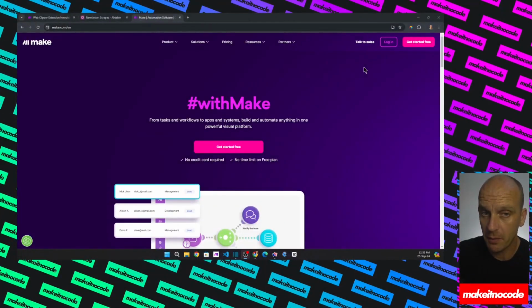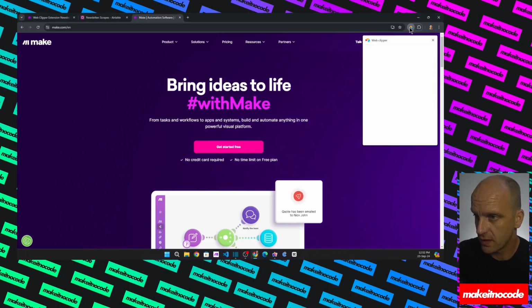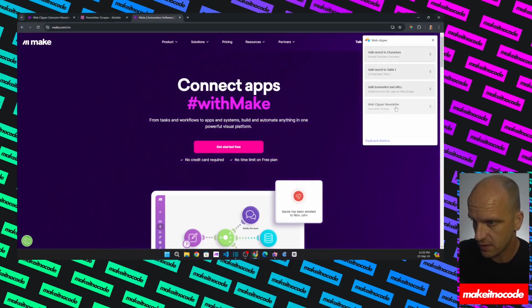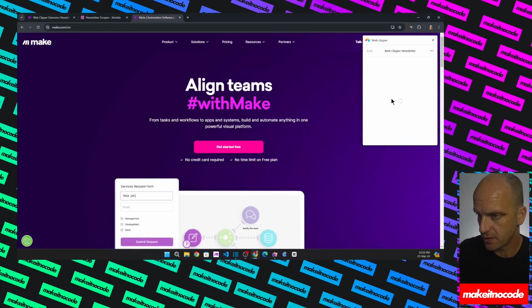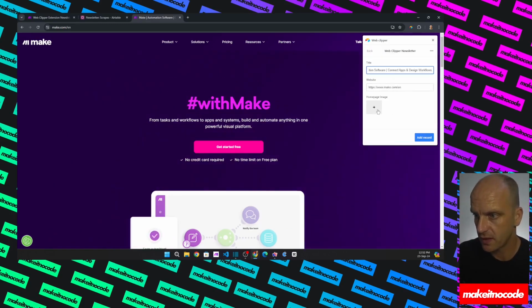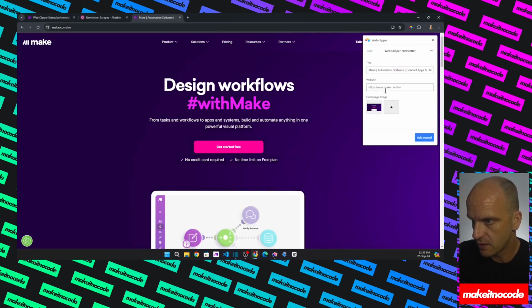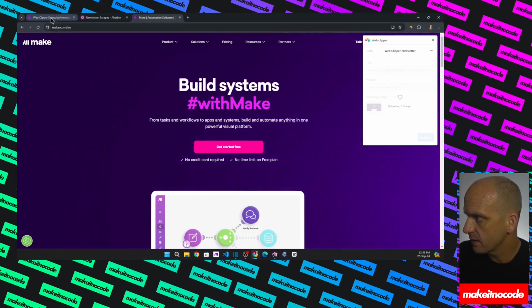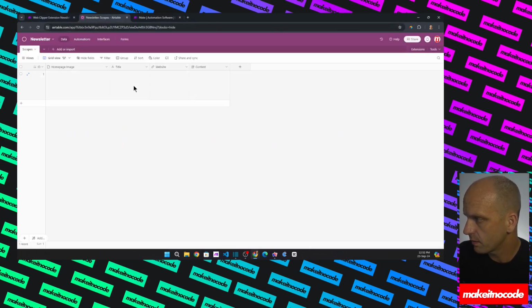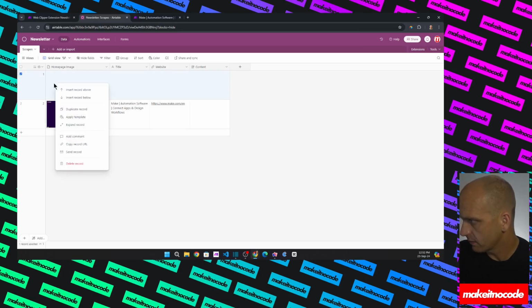Okay, so what I'm going to do now is take a screenshot of the make.com website. To do this, it's not just a screenshot. I'm going to select our extension that we built earlier. I'm going to right click here to load this, and add a screenshot of the page. So we'll click OK, add record. I'm going to head over to our base now, and you should see everything come through. There we are. So I'll just delete this previous record.